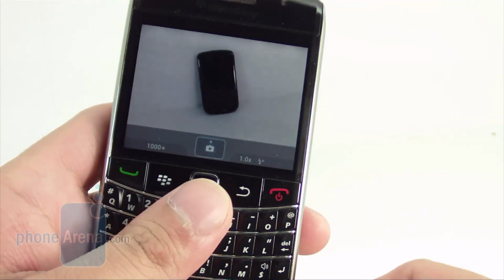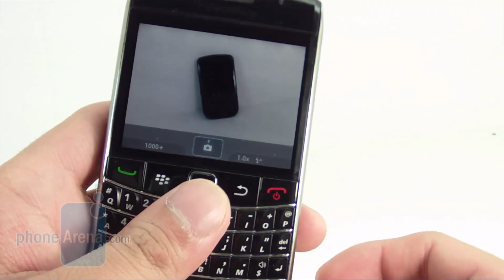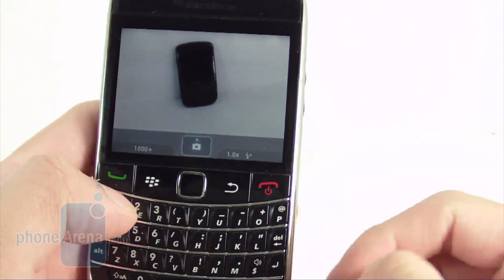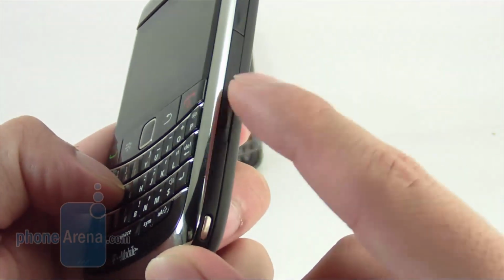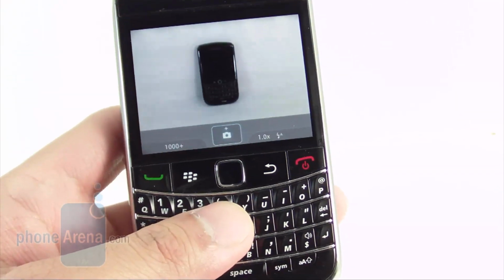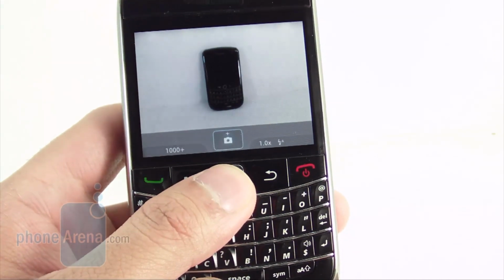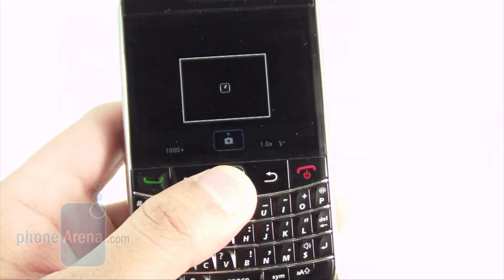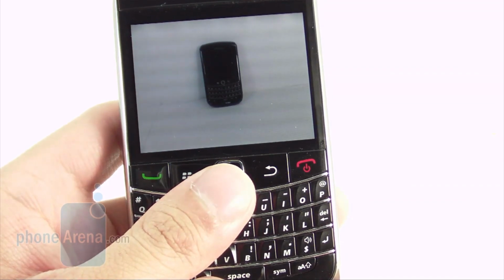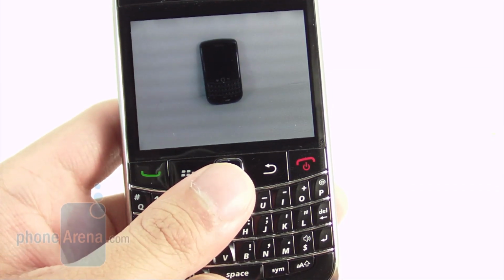We really can't complain about the Bold 9700's photo quality. It's the same thing we got out of the BlackBerry Tour. You could launch the application by pressing the dedicated right convenience key or go through the menus to launch the application. It loads fairly quick, and when you hold down the button in the middle, it'll automatically autofocus and take the shot. It's almost instantaneous, so you could take another shot really quick.